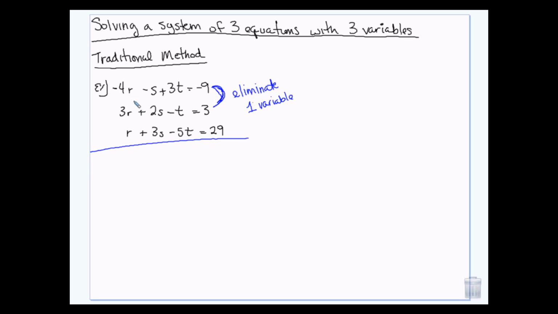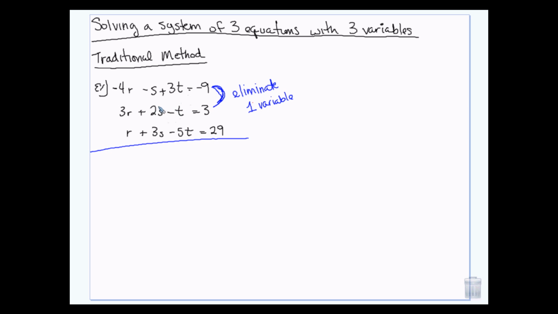All right. If I look at this, I have 4 and 3, negative s and 2, and then 3 and negative t. So it's going to make more sense for me to get rid of the s or the t, because I cannot just multiply by one thing. To decide which one to get rid of, I'm going to look at the next equation as well. I have a 2, 3, and a negative t and a negative 5. I'm going to have to get rid of the same letter in the second set of equations as I did in the first set.